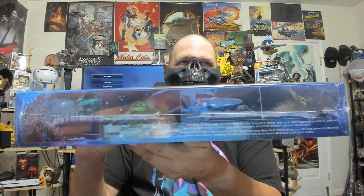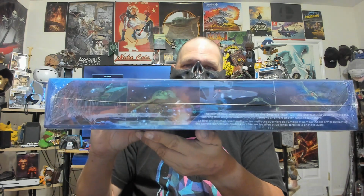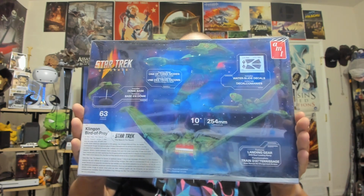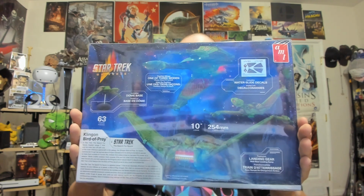Scenes from Star Trek 3 and stuff. Really cool. And this is a cool mod. Plus we have, see what I mean? Right there at the bottom, the big one, that is the landing. Ooh, 10 inches long. Oh my. This is going to be a biggie.